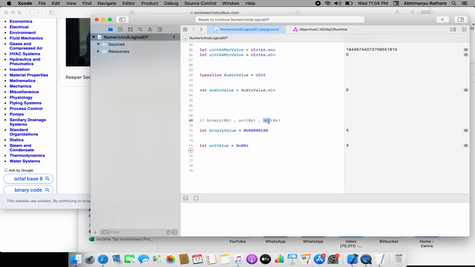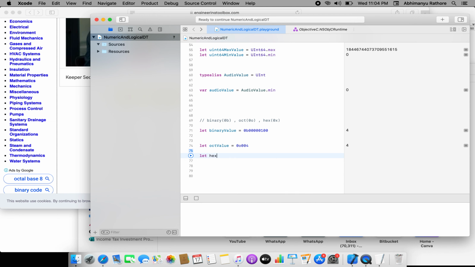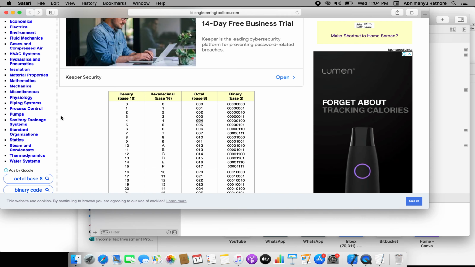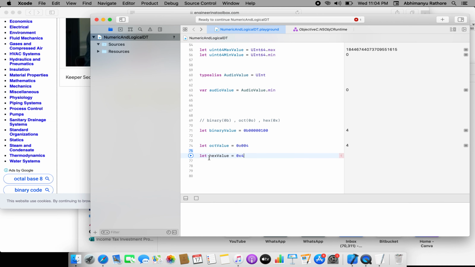And at the end hexa does the same thing: hex value, 0x, which represents hex, and the hexadecimal value has 4, and it will be 4, and the value will always be integer 4. So it's like that, right?